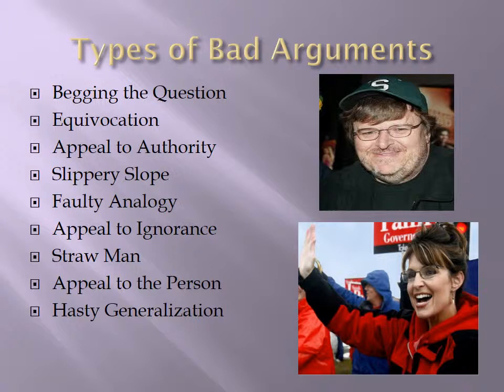And what I mean by polarizing is that these are individuals that people are either very attracted to, for what it is that they believe or what their convictions are, or they are very put off by these individuals. And so what we mean by appeal to the person being a bad argument is that rather than looking at the content of what Michael Moore or Sarah Palin might say, you simply agree with the person, or you completely disagree with the person because of who it is rather than what he or she is saying, rather than the content of the argument. And then lastly, a bad argument is hasty generalization.